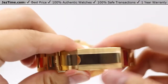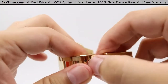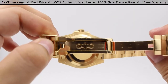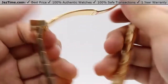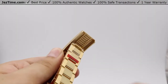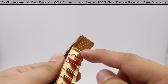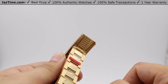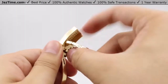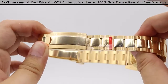For the clasp, we're looking at a safety folding Oyster clasp. There's a little safety hinge that locks on top of the folding Oyster. The clasp plate is nicely high polished with the Rolex name embossed on it. One neat feature is that behind the clasp we have what's called the glide lock extension link — you can see little rivets on the back of the clasp — which allows for two-millimeter increment adjustments to the bracelet, easily done by pulling the bracelet at a 45-degree angle.